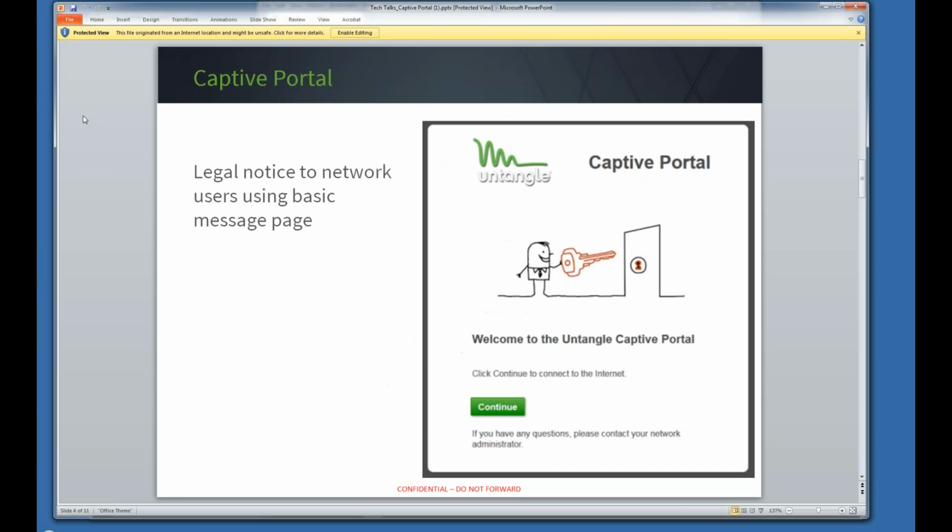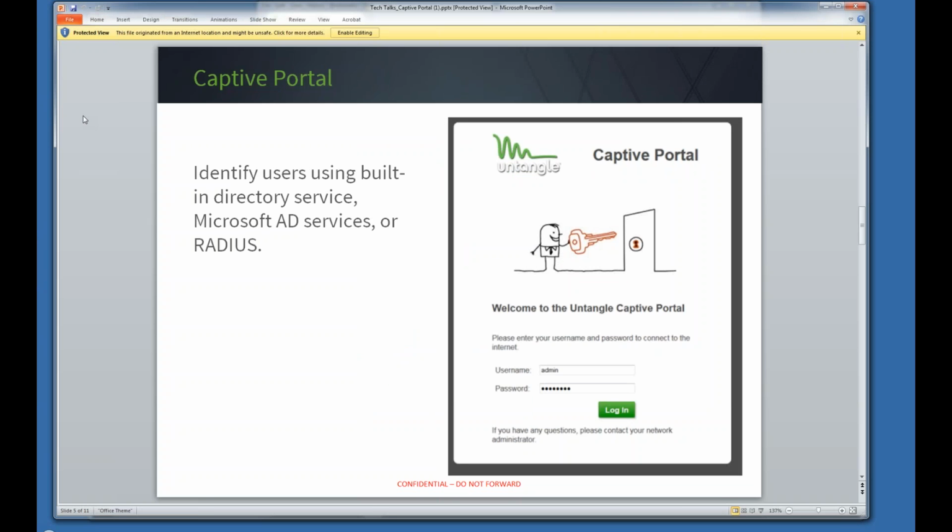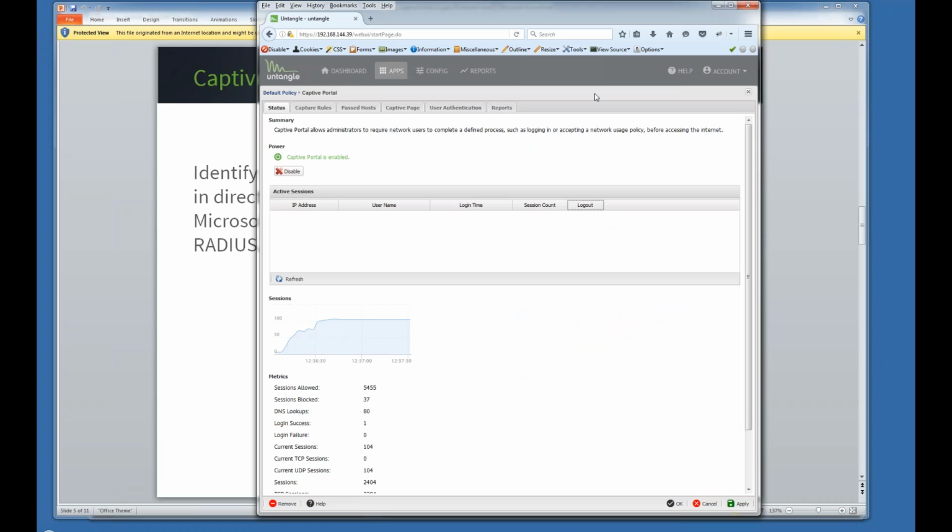So that's really the basic legal notice, some basic messaging for the users who come to your network. Going to the next step on how to get a more evolved captive portal, we're actually going to require people to log in and register. There are 3 different ways that you can create users.